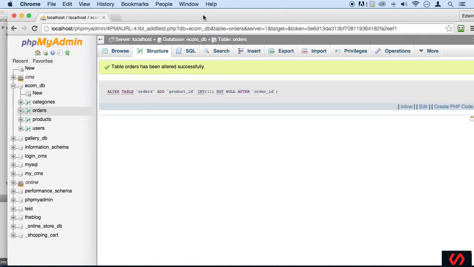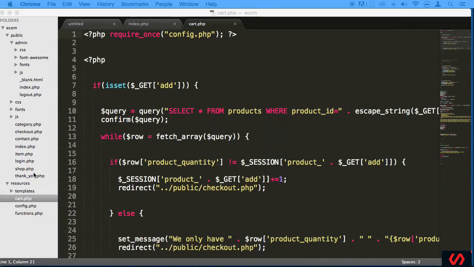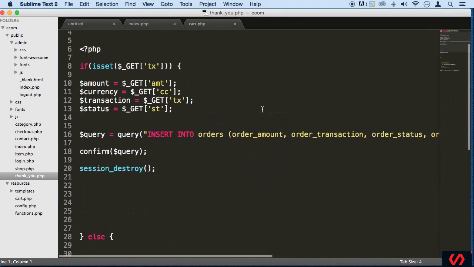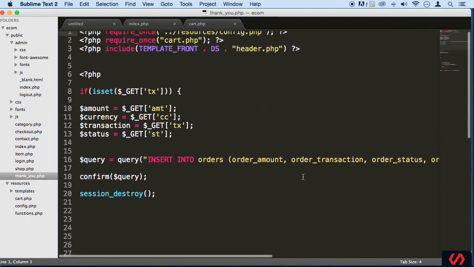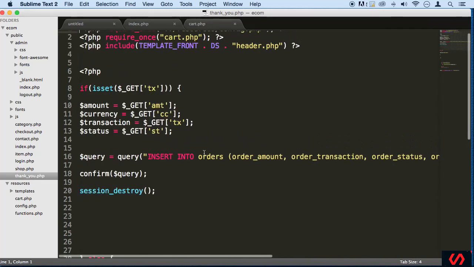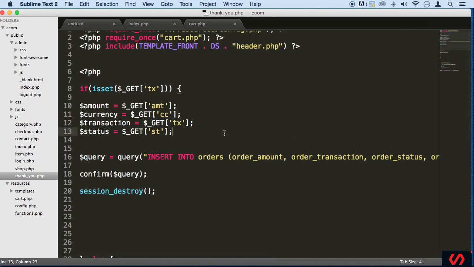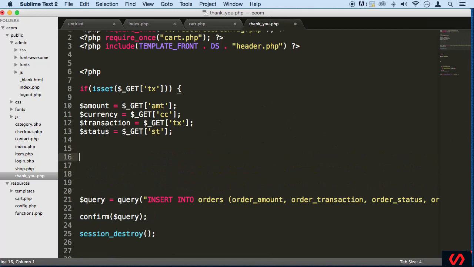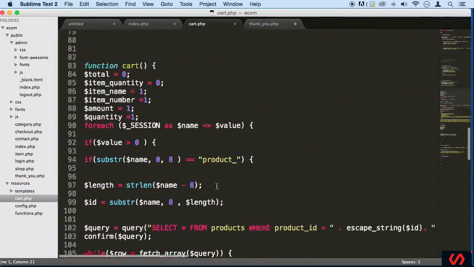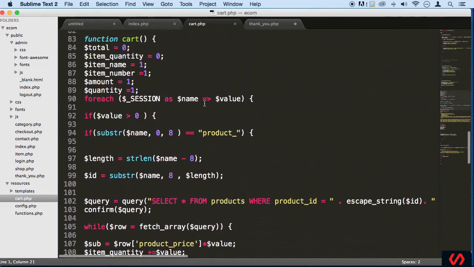With that information in mind, we can go to the thank you page and see what we're doing here. We are inserting all this into our orders table. Well, now how do we get the product ID? We need to create a function, very similar to the one we have on cart.php, that is going to pull out all the information.